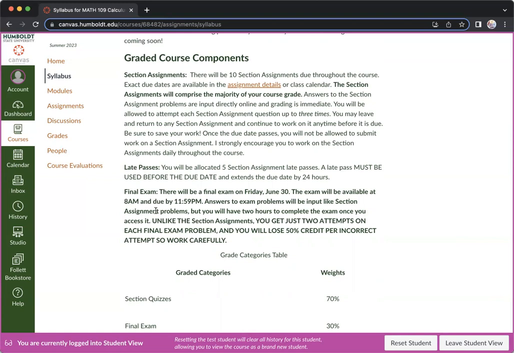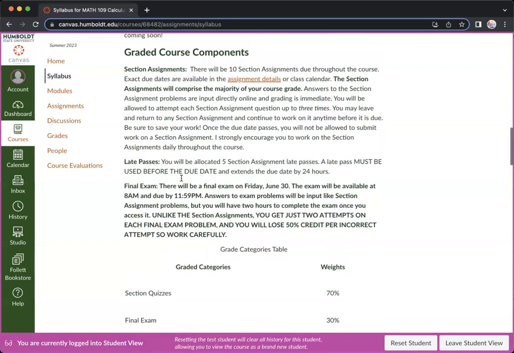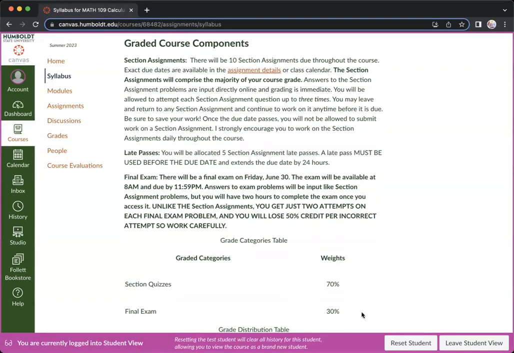All right. You can look at the due dates and the assignment details in the assignment section that's linked here, or you can also click it on the main navigation. They're going to be the majority of your course grade. If I can fit it in the bottom of the screen here, 70% of your course grade is going to depend on your performance in those section assignments. It's a typo down here, section quizzes. It should say section assignments. I'll fix that, but I won't restart the video here.